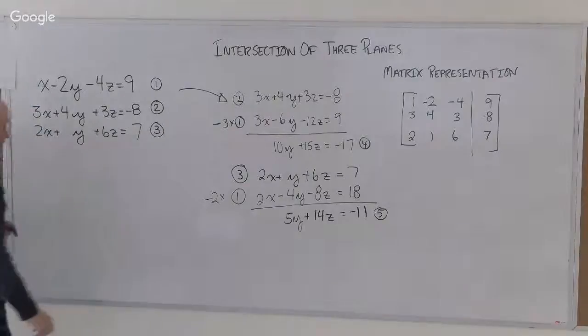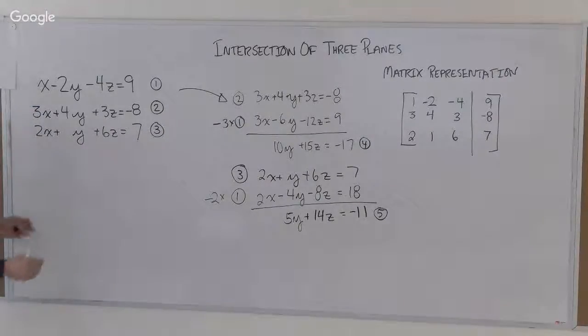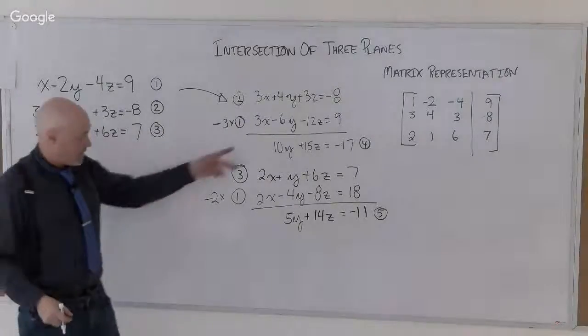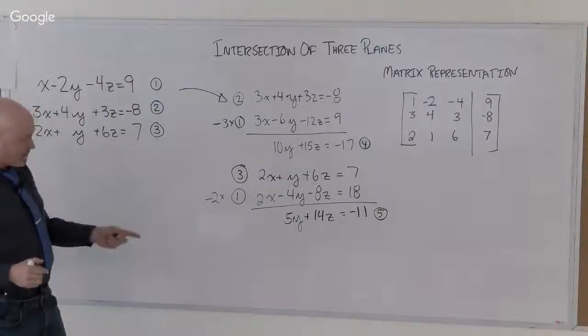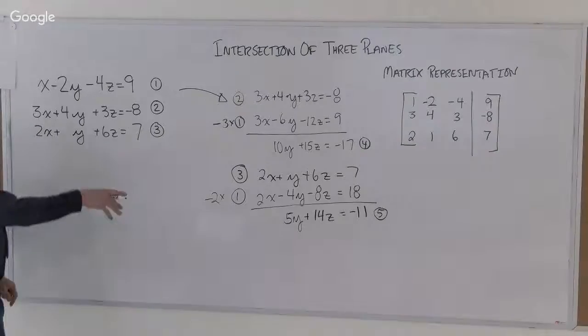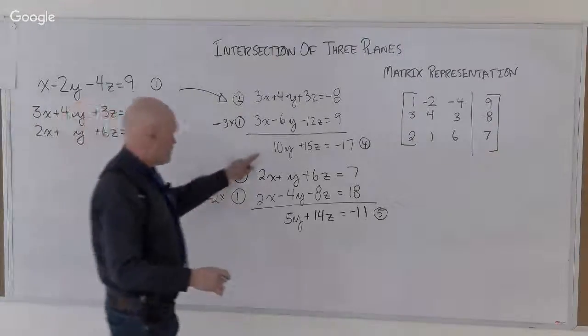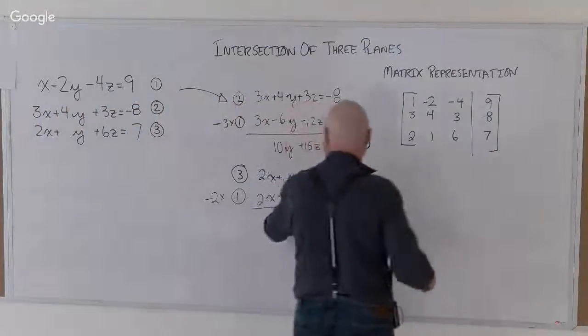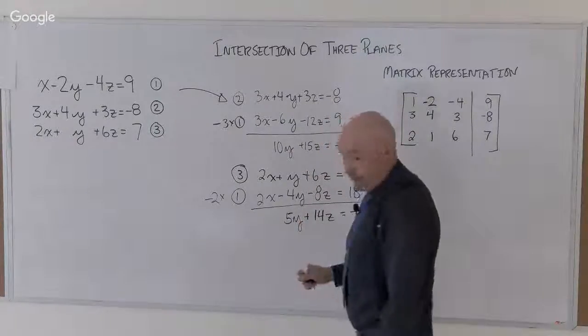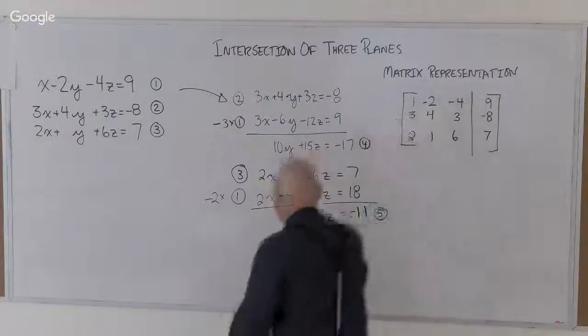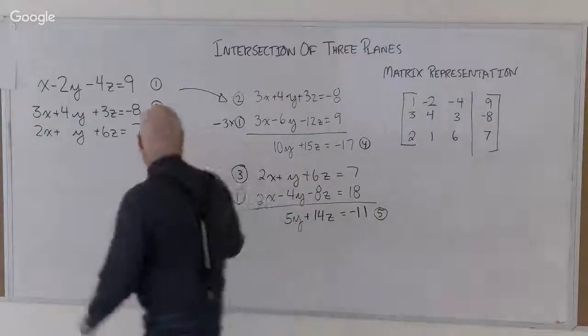Okay, so I've got 2 equations and 2 unknowns. I am all ready to go ahead and get rid of another variable. So to do this, I'm actually going to do equation 4 subtract 2 times equation 5. So I'm going to get rid of my y variable. Okay. So let's do it over here.